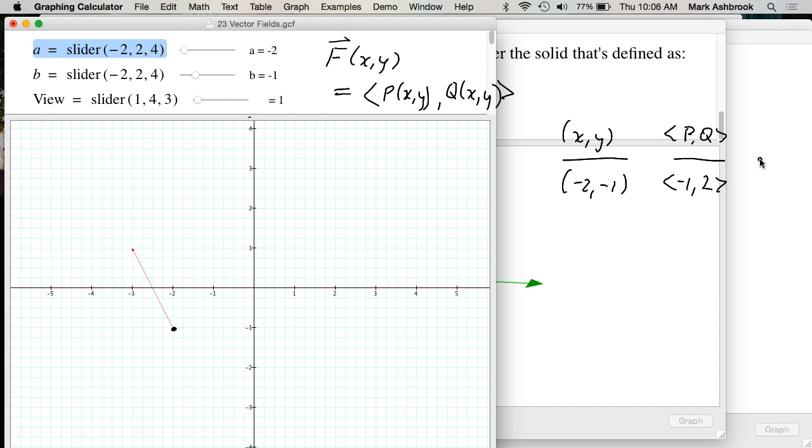The independent quantity is a location in the plane. For every location in the plane, there is a unique vector. So if we were to draw the whole thing, what would we see? If I was to show you the whole vector field, what would you see on the screen?